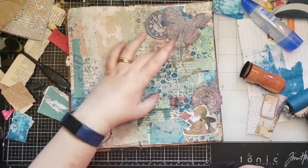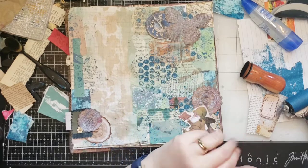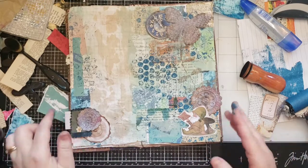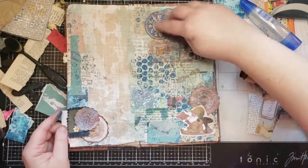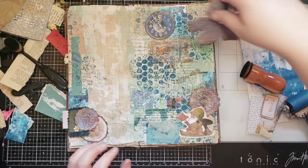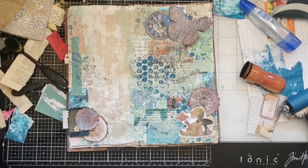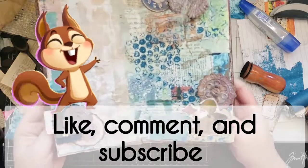I'm going to find a quote about time, and I'm going to probably print it out and ink it and put it there. And after I do that, that'll be the thumbnail, so you'll see it there. So there we go. There is my practice. This glue doesn't dry quite as quickly as art glitter glue. Alright, there you go. There's my practice, my warm-up page for today.